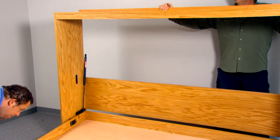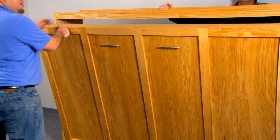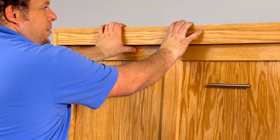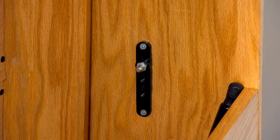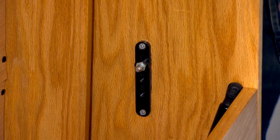With a helper firmly holding the bed cabinet, raise the bed face panel assembly up and push it up into the bed cabinet until the front edge is recessed about 3 inches. The face panel will be very heavy. At this point, the upper end of the gas spring can be snapped on.